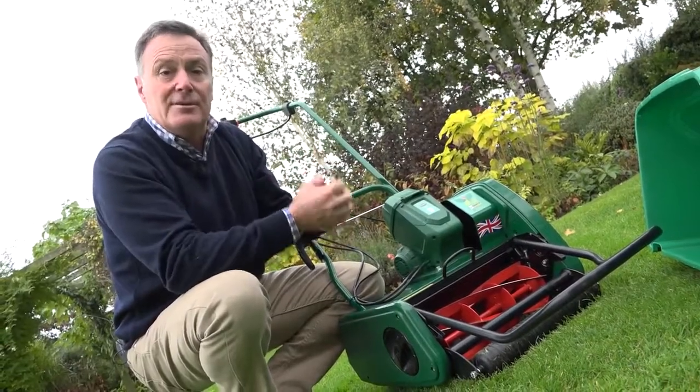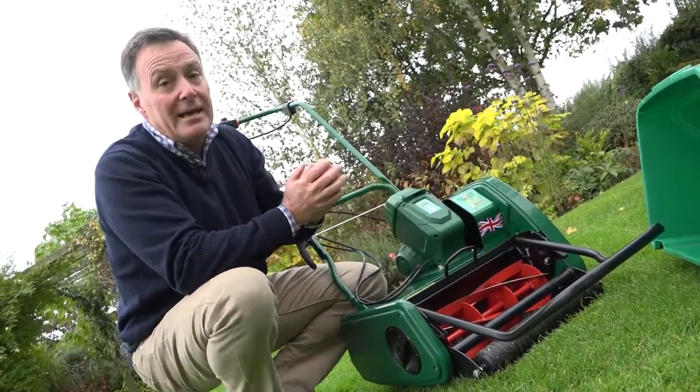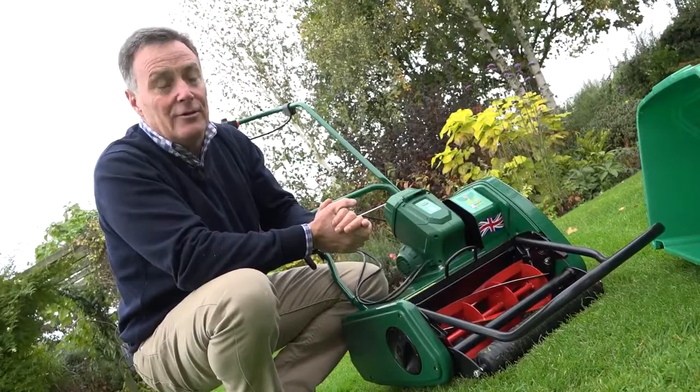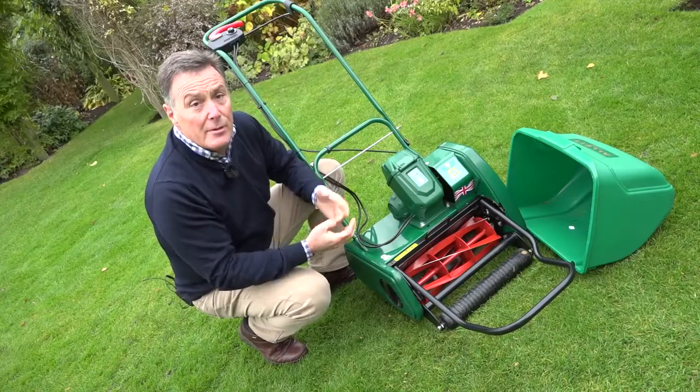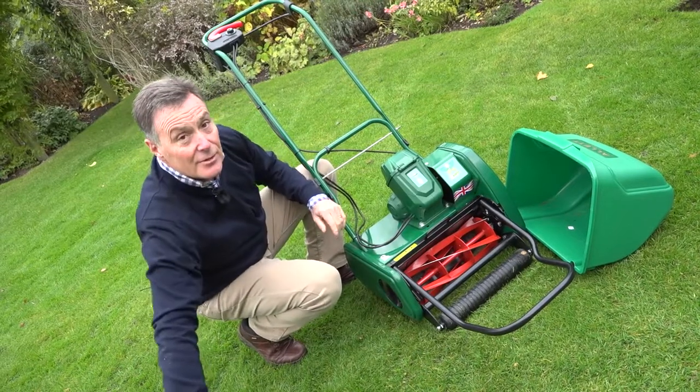So it encourages a much healthier lawn, and we can make a lovely close cut and get that stripe in the traditional lawn. So mowing with a cylinder mower will give a lovely finish and keep the lawn in good condition, but we do occasionally need to do other work.